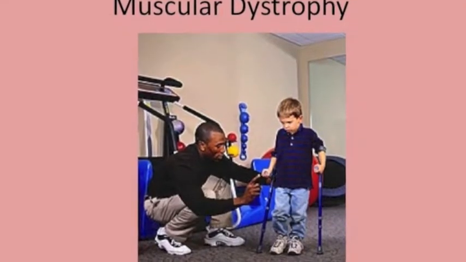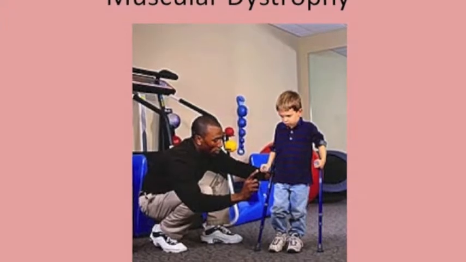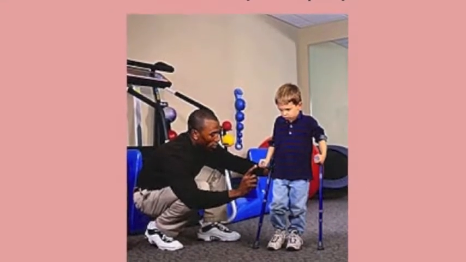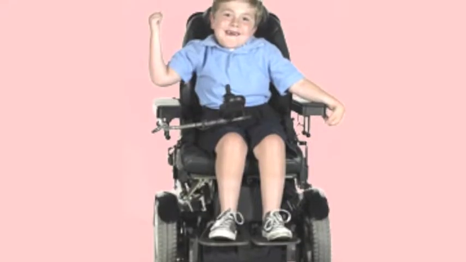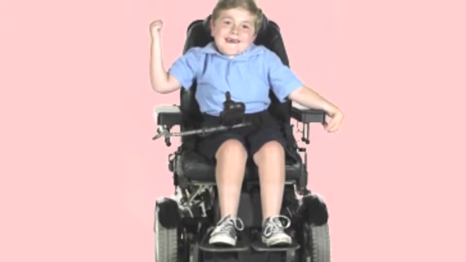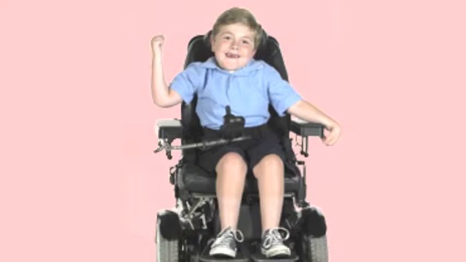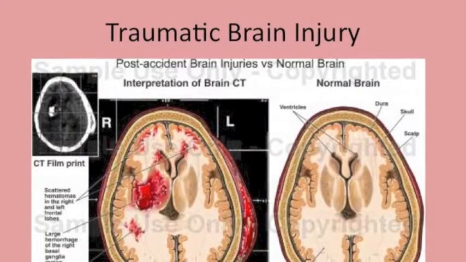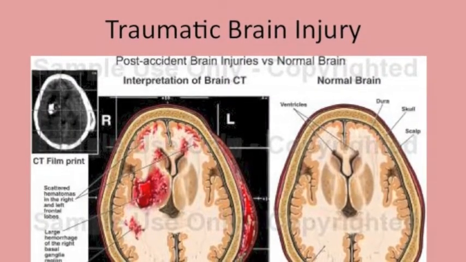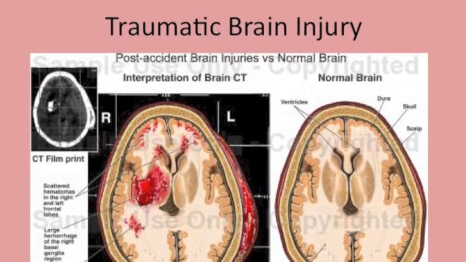Muscular dystrophy is a chronic disorder characterized by the weakening and wasting of the body's muscles, where people lose their ability to walk and use arms and hands. School personnel need to remember not to lift or pull a student and need to be alert for signs of fatigue. Those with traumatic brain injury are often characterized by extremely unique educational needs.